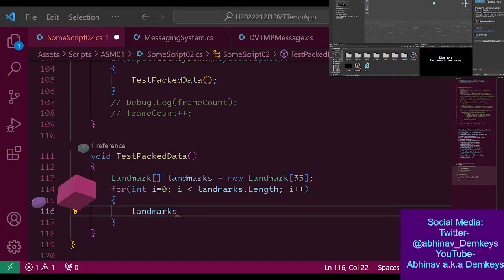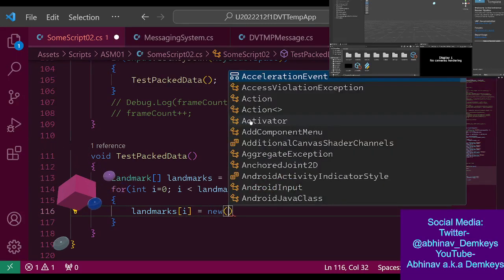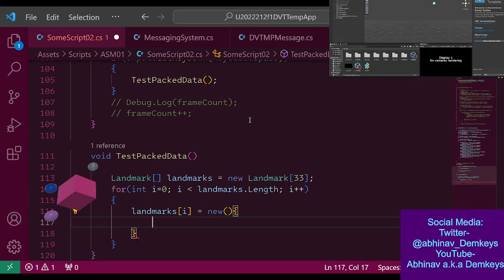All right, I am back. So we need to initialize a new instance of each of these. And what I could do is initialize it with a random value.